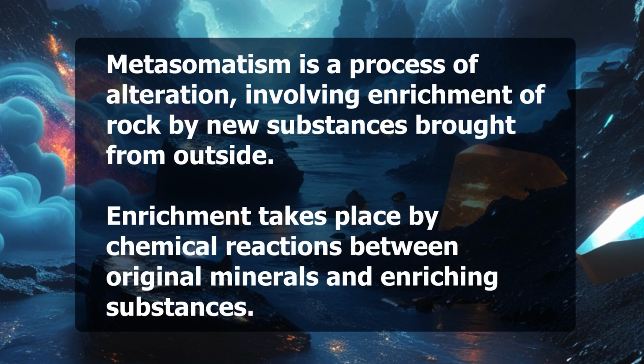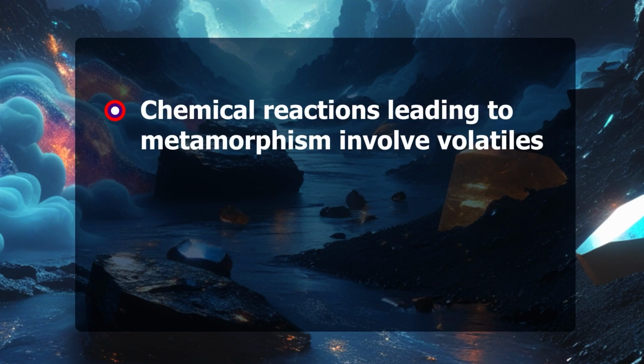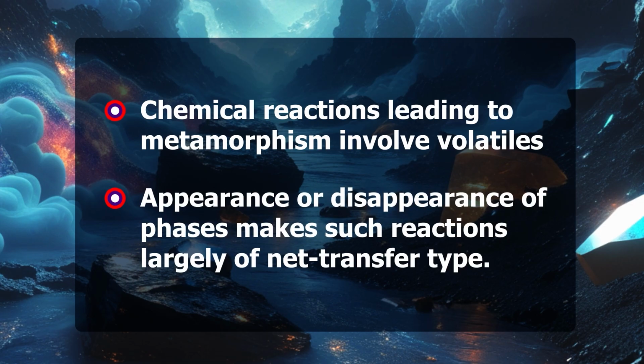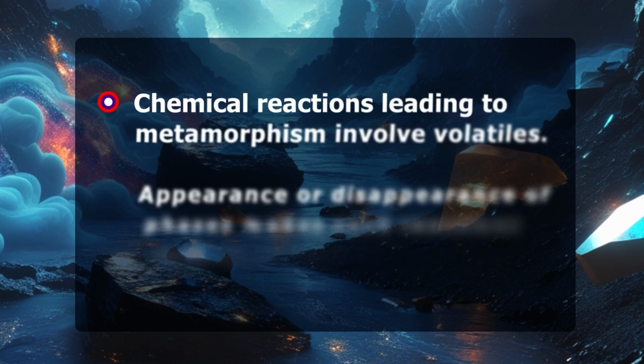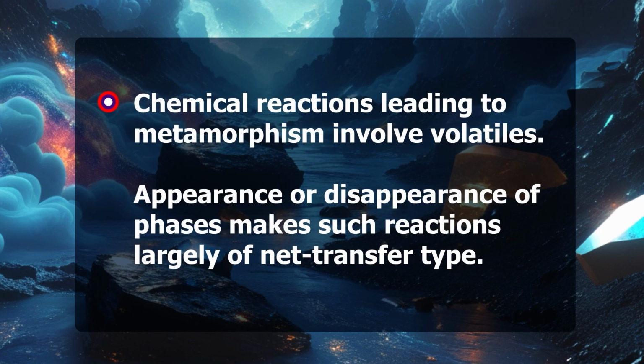Finally, metasomatism is a process of alteration involving enrichment of rock by new substances brought from outside. Enrichment takes place by chemical reactions between original minerals and enriching substances. The chemical reactions leading to metamorphism involve volatiles. Appearance or disappearance of phases makes such reactions largely of net transfer type.